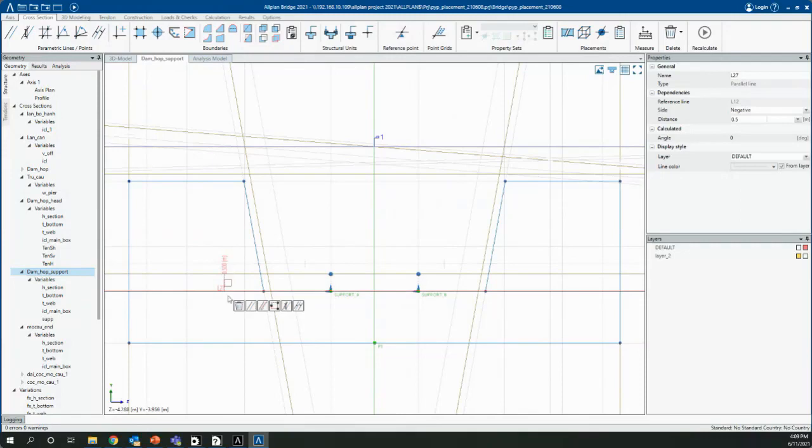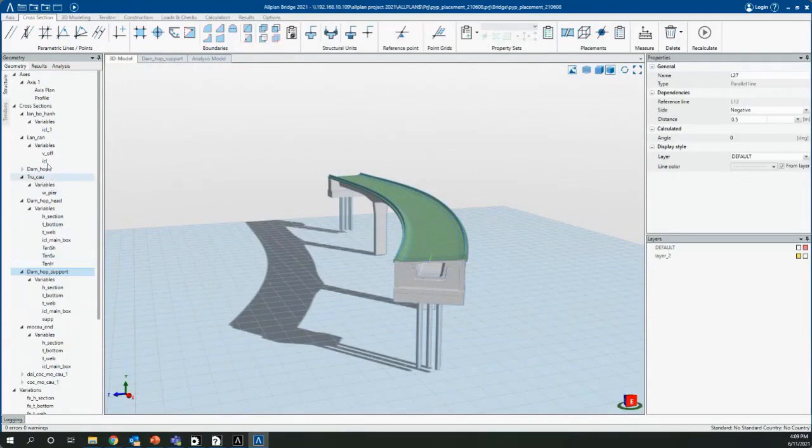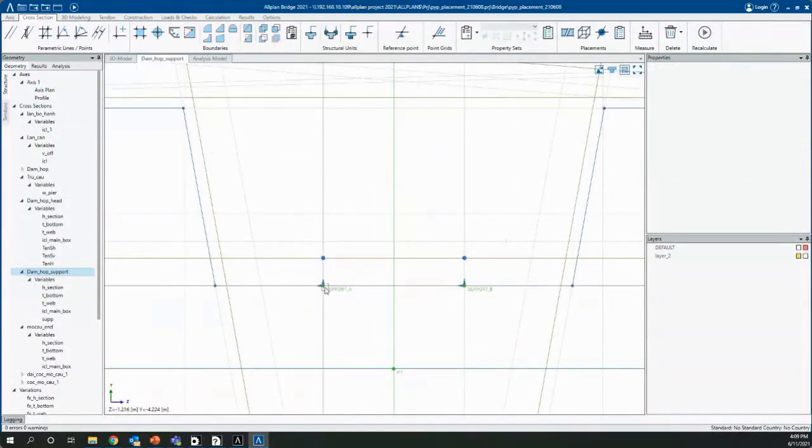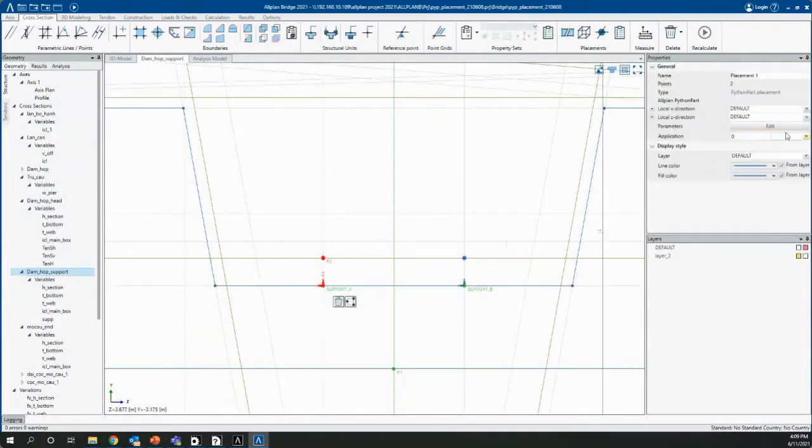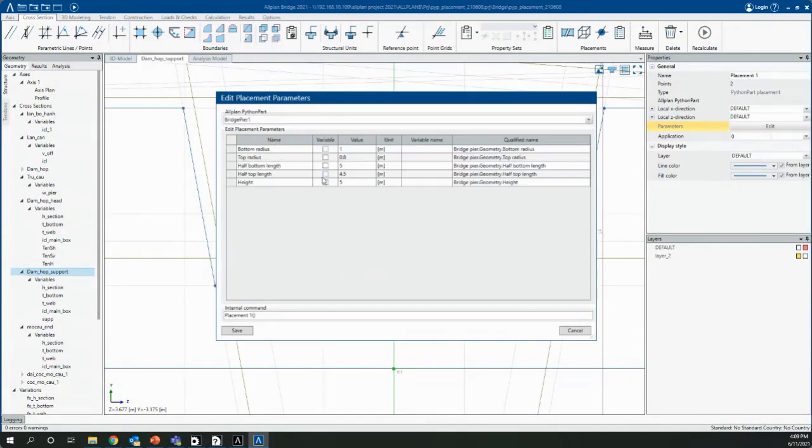Zero point 5. Okay. And with this I will input the value. Okay. Yes, it's really easy to use. Okay.